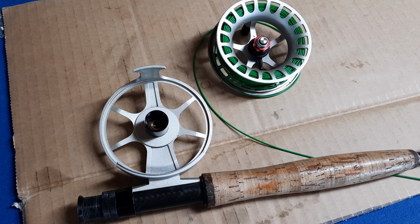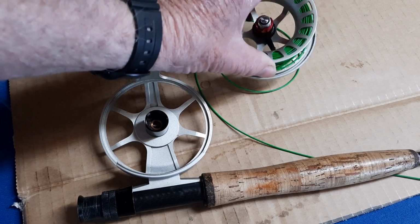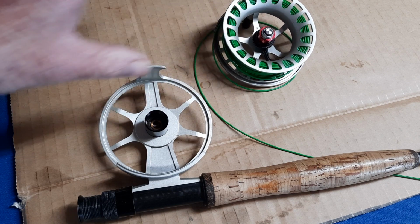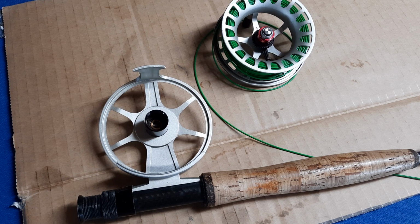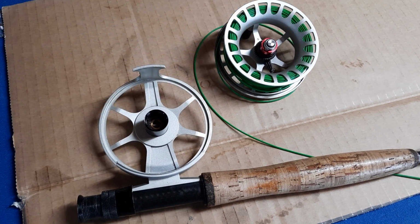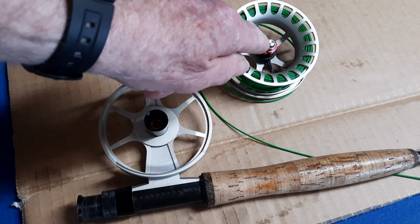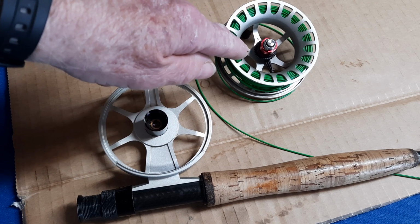What happened yesterday was this spool fell off, and I could not get it back on. I finally gave up and came home. And I found a YouTube video on how to take the thing apart. And what I found out is that the spool should not look like this when you take it apart.